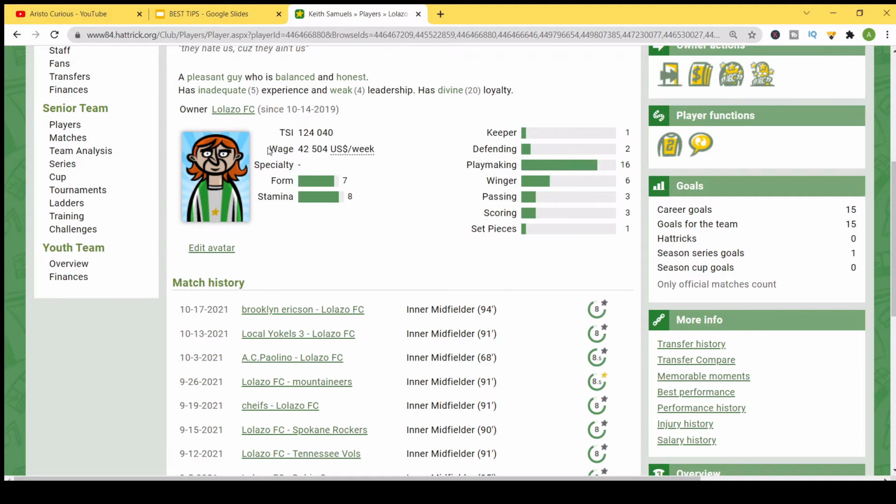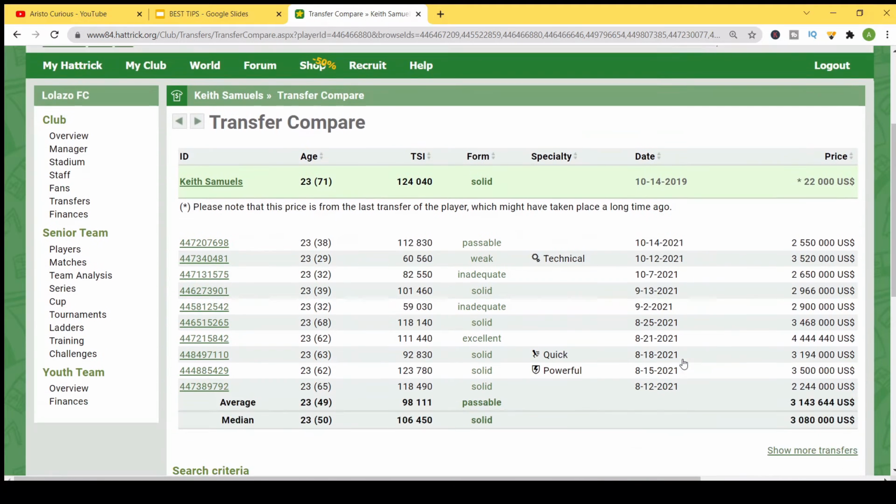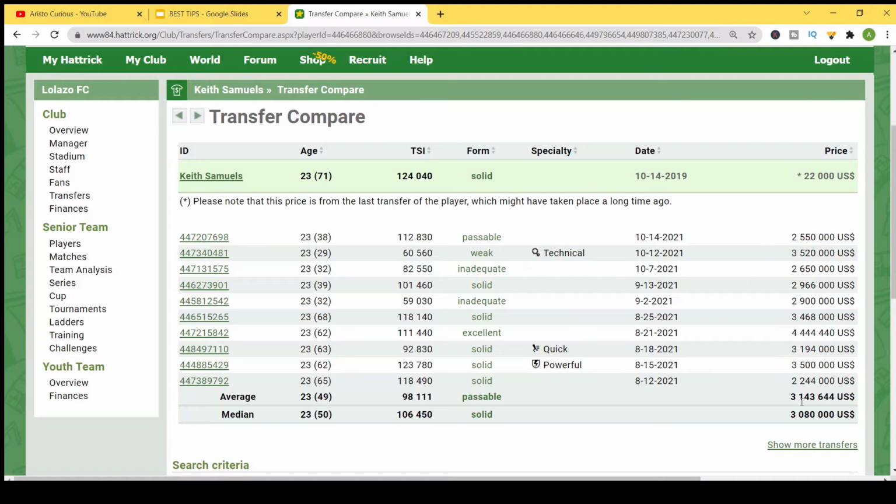There is a downside, which is the wage. This is going to be a lot of money. But if I go to transfer compare, you guys are going to be able to see that I can sell them for a lot of money. This one is going to be for 3 million, which is not bad at all.